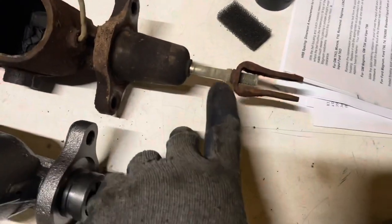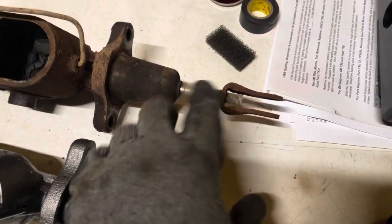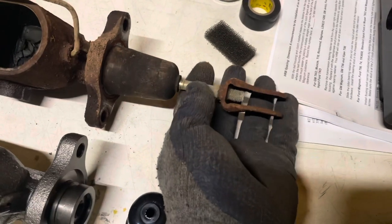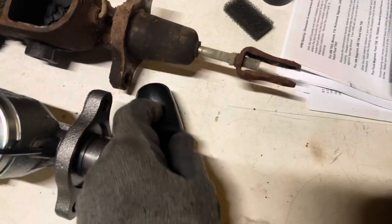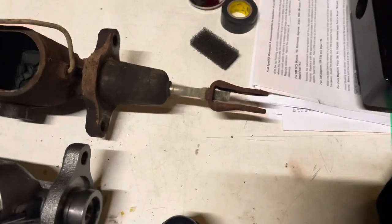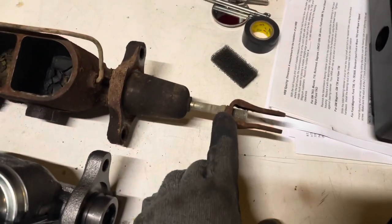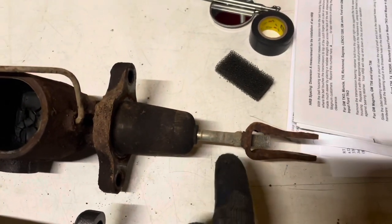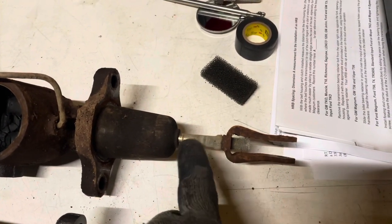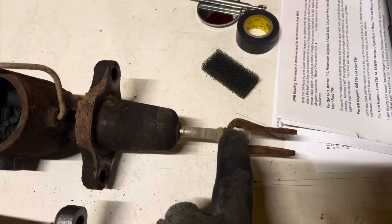These adjuster pedals, some of these kits come with these, some don't. On this one, we got to reuse the shaft in this. Comes with a new boot, but one thing you want to mention is these on most vehicles are adjustable. And there are times where you have to make adjustments on these.